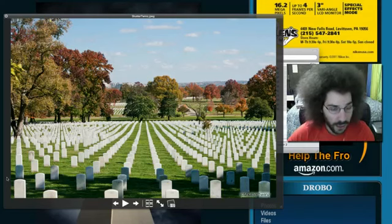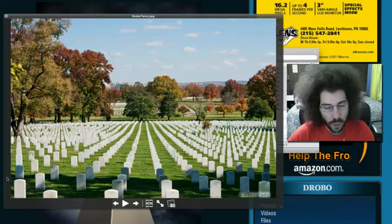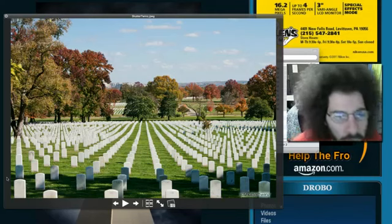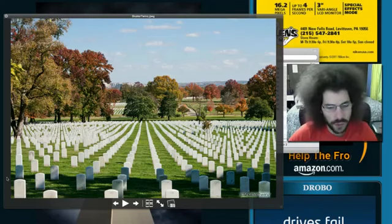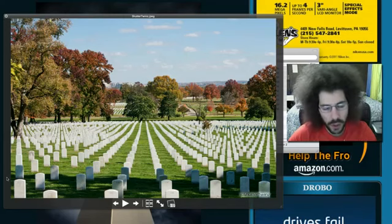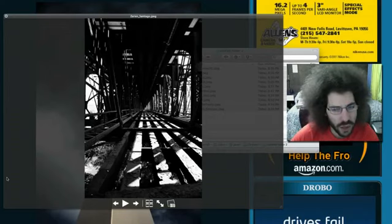These are always tough shots. This was taken with a Sony Alpha — haven't seen too many of those in the forum, but this was the one I liked most. It's obviously so sad to see so many gravestones and to have lost so many people in wars. Wish we all just got along. But it's a very cool shot — the colors are great, the distance you can see everything, the gravestones, it's interesting. Nice job on the shot — a terrible scene, but what can you do.